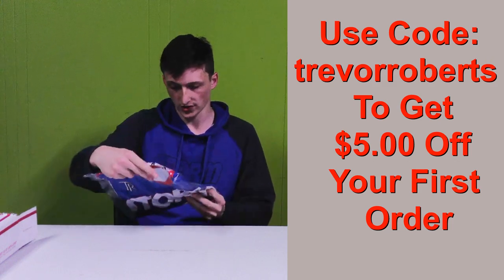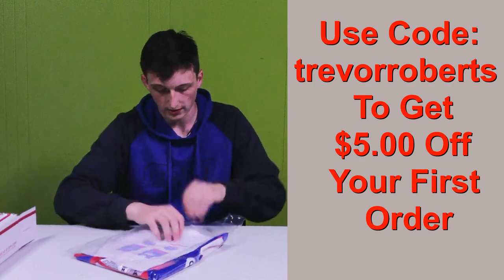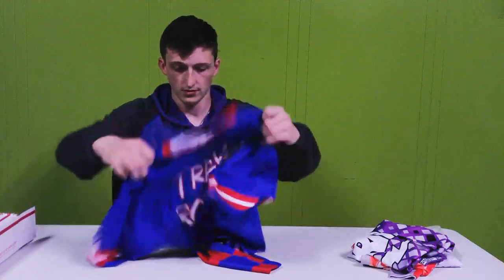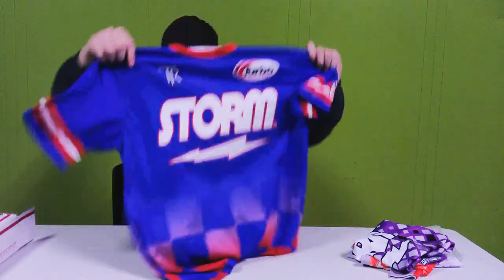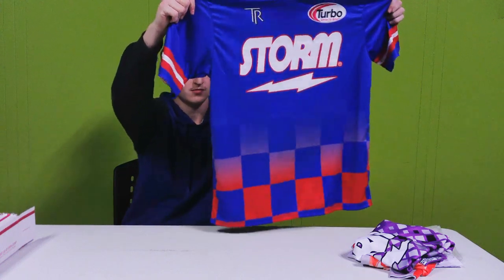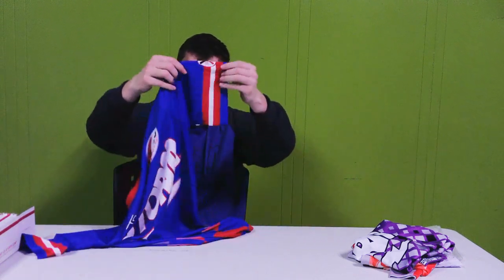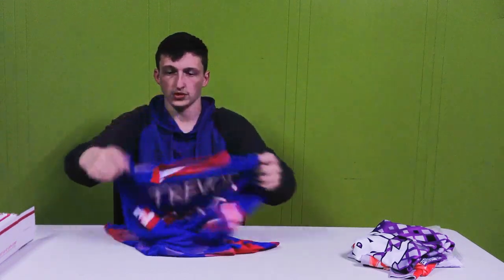Ooh, I do remember this jersey. All right, let's take this one out of the bag. So for this one we did, almost reminds me of Superman for some reason, but, or Spider-Man even. We did the red and the blue, a little checker at the bottom. And I really like around the sleeves where it has that. So yeah, there's number three. Show you the back.